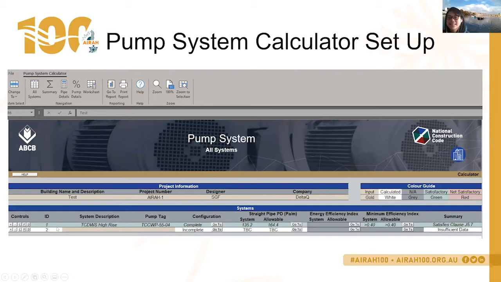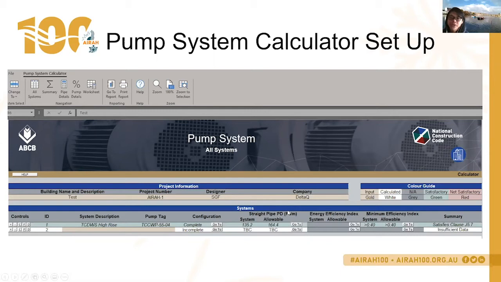And then you can see here that you can actually run multiple systems. So in a standard building, you probably have your heating hot water system, your chilled water system. You may have 2 sets of condenser water systems. You can actually assess compliance of those systems all in one spreadsheet. And that's why you can put in the different systems, and they'll assess them individually.